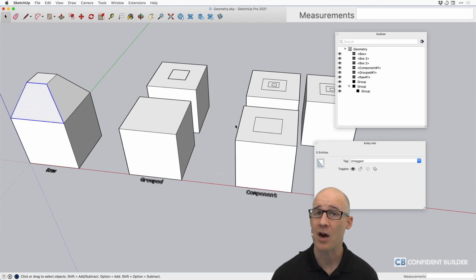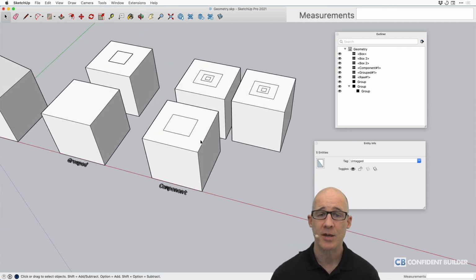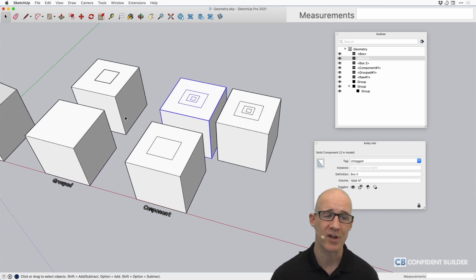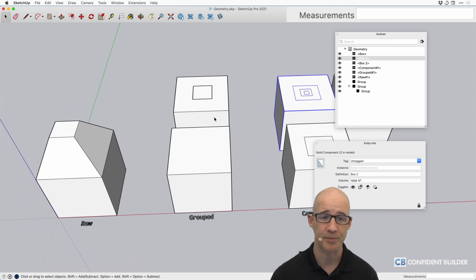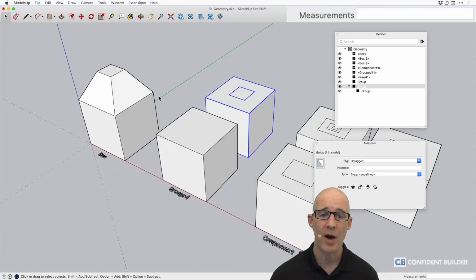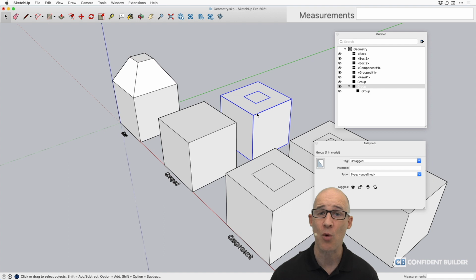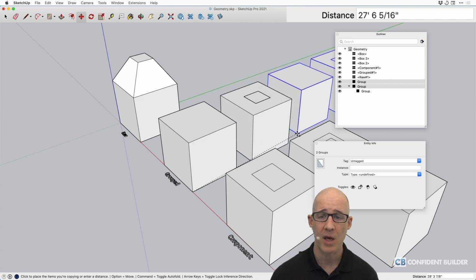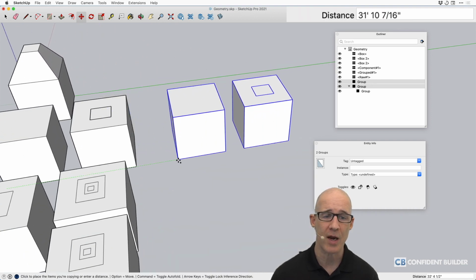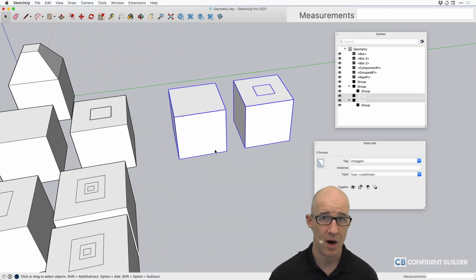In fact, a very common thing to do is to simply take both of these. Well, let's take these grouped ones as an example. Let's say I wanted these two to be one object. I'm going to select the first one and select the second one. We're going to make a copy by hitting the M key. I'm going to use the option to drag those behind. This is a very common practice.